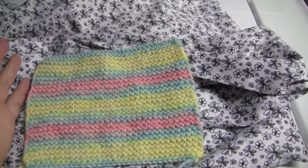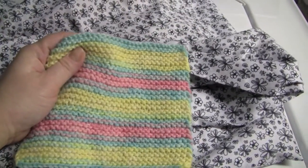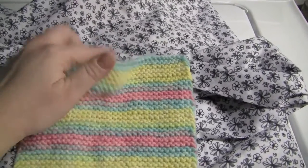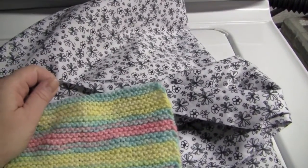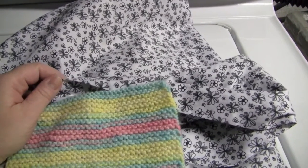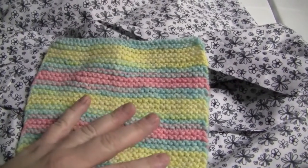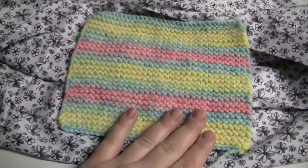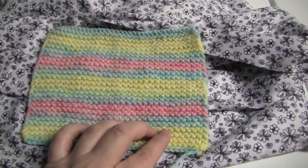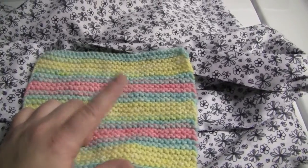You can maybe use one or two pairs of jeans. I am going to put this into my pillowcase and throw it in the wash. I usually just let it run through the whole cycle. You can stop halfway through just to see how much it has felted, and if it is felted enough for your liking you can stop the cycle there and take your item out.